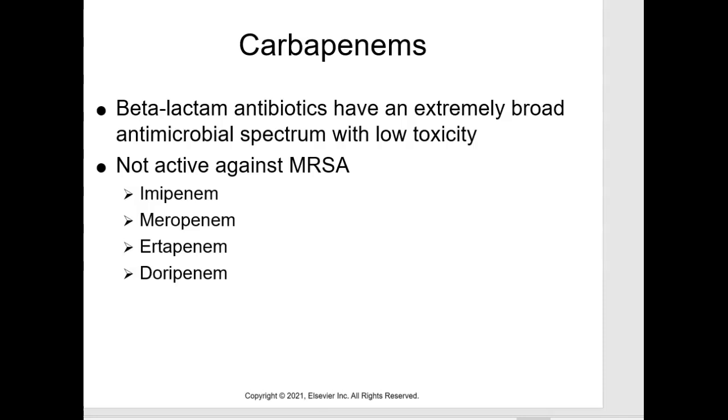Okay, there's the definition of C. diff that has been a little bit altered in the last few years. Intestinal damage is caused by toxin A and toxin B, which attack the lining of the colon. You can get a wide variety of severity of symptoms. If they're very ill, you have to watch for dehydration, electrolyte disturbance, sepsis, etc. Another troublesome part about Clostridium difficile is that you have a high recurrence rate, varying between 15 and 30%. Most people will get it because they were already treated with an antibiotic.